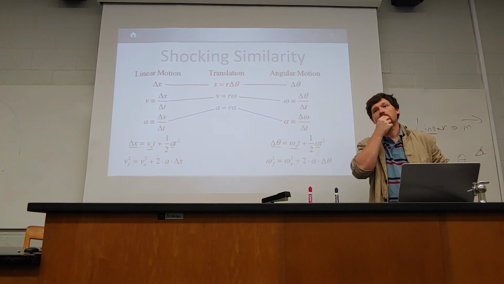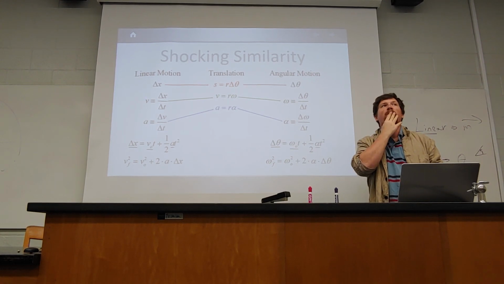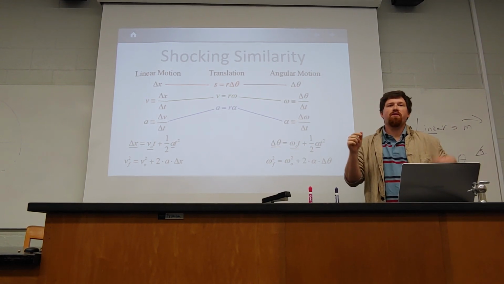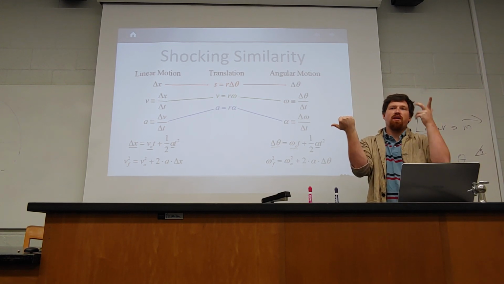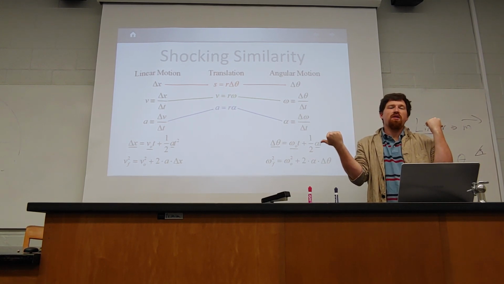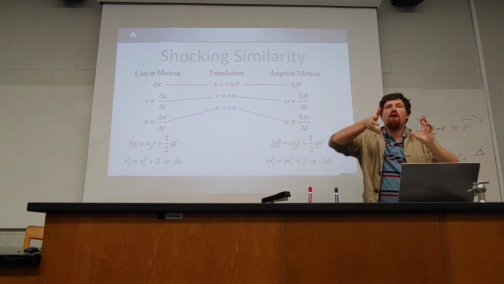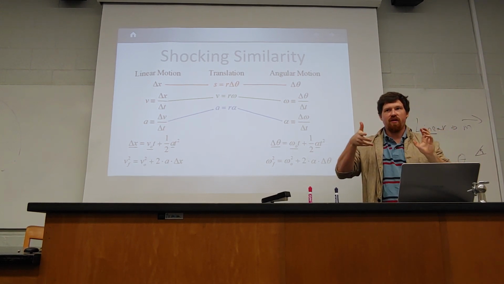Yes? When you say forwards and backwards, is that referring to just the wheel, or does that also include a ball, a sphere? Anything that rotates. Just like you would have to pick whether left or right, up or down is positive or negative, you'll also have to choose whether clockwise or counterclockwise is positive or negative.